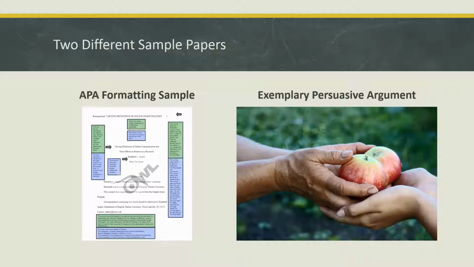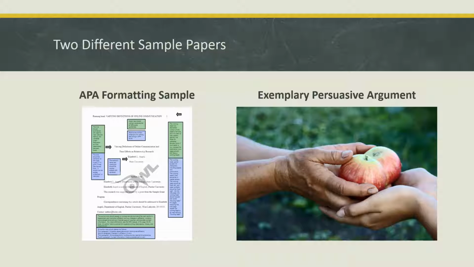Okay. Now this week we have 2 very different sample papers embedded in Module 7, and they're each helpful in a different way. So the APA formatting sample is from Purdue OWL, the online writing lab from Purdue, and you will see the beautiful boxes in it that highlight specific aspects of the paper and the formatting, so you should make sure that your paper looks exactly like the APA formatting sample before you turn it in. Compare them side by side.